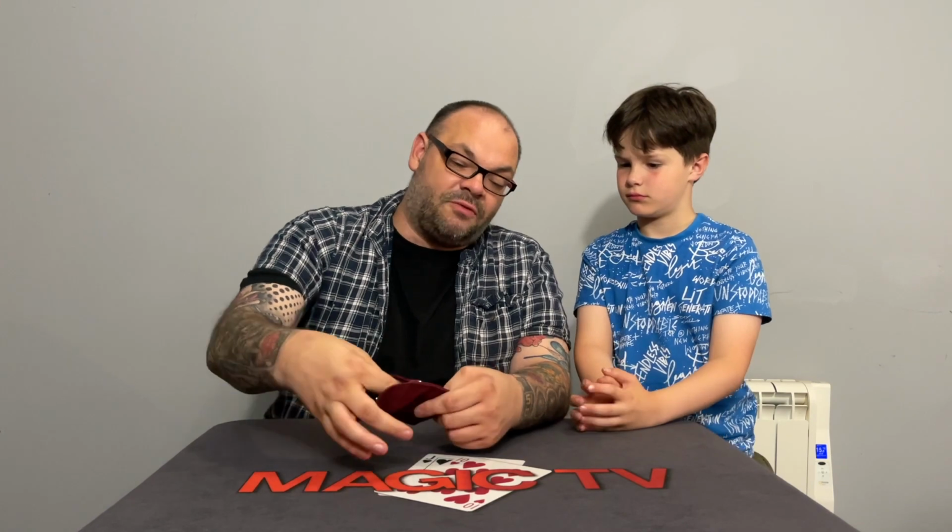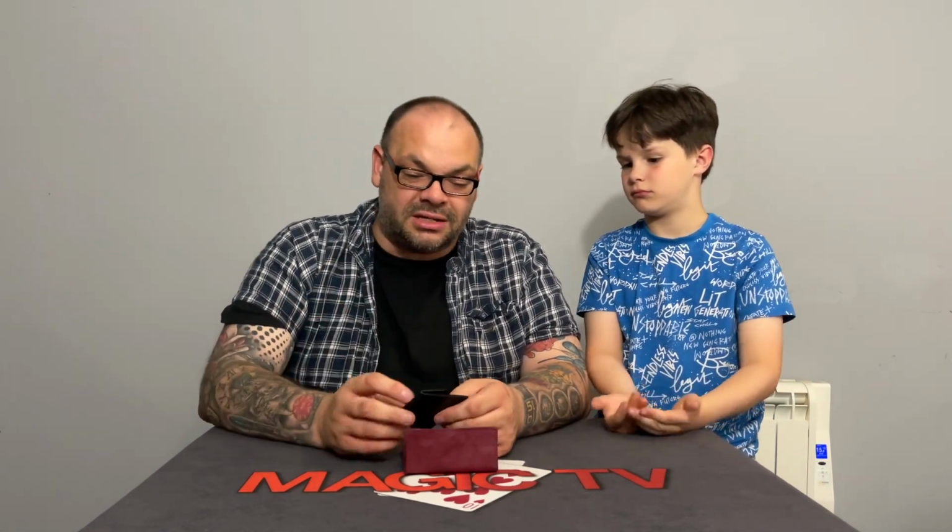Did you have another question? I mean, is it easy? It's not that difficult. It's harder than Paperclipped because you're having to manipulate the folded card underneath here, and then you're having to steal it from underneath there, underneath here. Whilst with Paperclipped, it's literally just boom, job done. So it's a little bit harder than Paperclipped, but it's not ridiculously difficult.